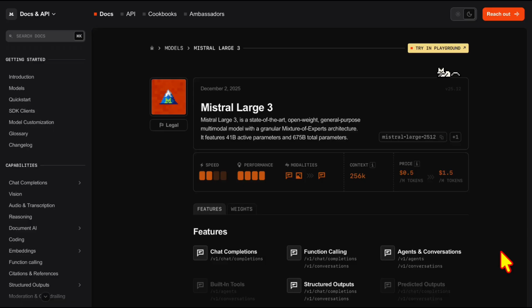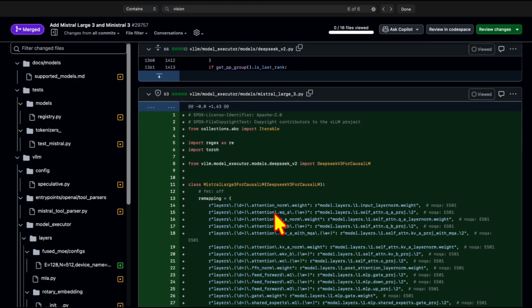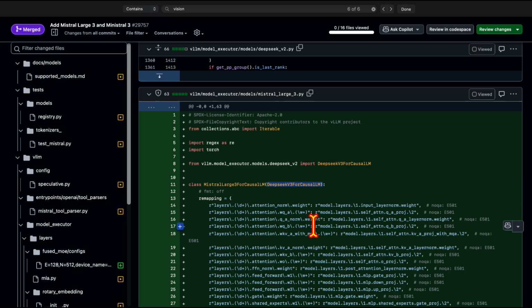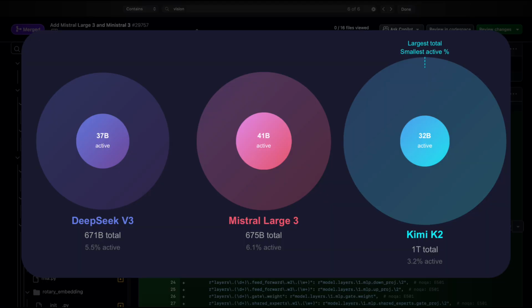Mistral Large 3 is Mistral's new large mixture of experts model, and it's multimodal, which means it can take in text and images and output text. If we dig into the configuration files on vLLM, we actually see that the architecture is based largely on the DeepSeek V3 architecture, which throughout the past year we've seen has been pretty excellent. And not only DeepSeek, but also companies like Moonshot have been using that for their Kimi models. In fact, the parameter count for Mistral Large 3 is also pretty similar to DeepSeek V3, coming in at 675 billion parameters with 41 billion active parameters.